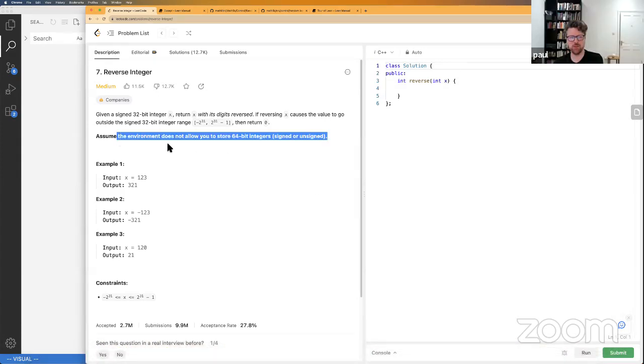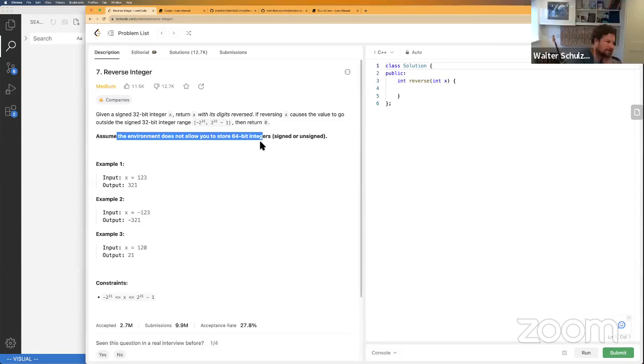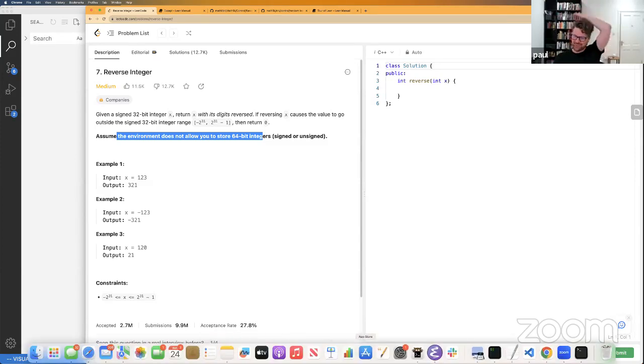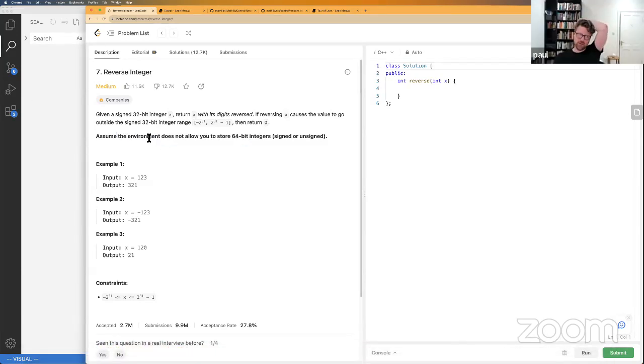But it says assuming the environment does not allow you to store 64-bit integers. Okay. They caught you. Okay, so then I'm going to use the fact that it overflows. But it could say your environment explodes instead of overflowing. It doesn't say that it overflows.